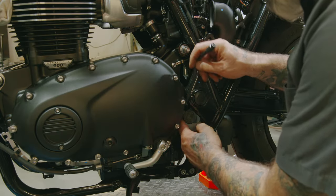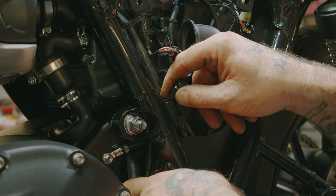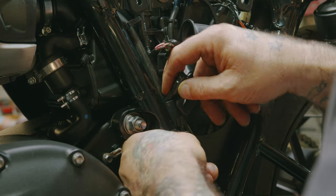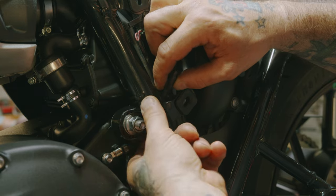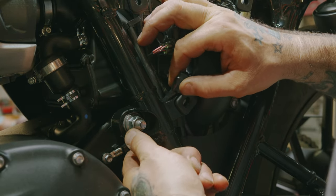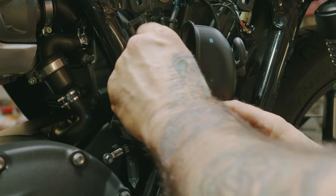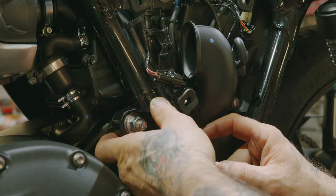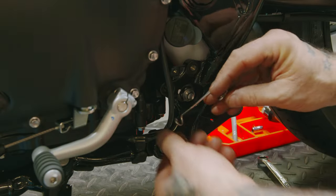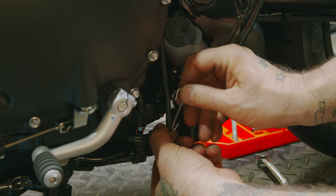So now we're going to run our side stand switch back up. We got the wire coming in up here. You got this little channel that we pulled it out of. I'm gonna push it back into it. I'm gonna plug it back in. That's it. So we can put our wire guide back on. Just spiral it through into place.